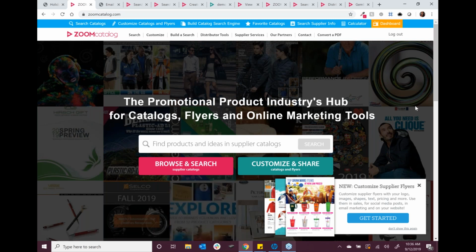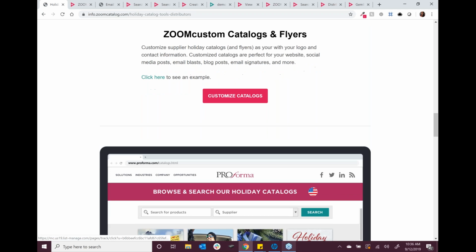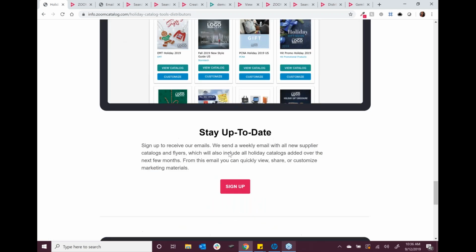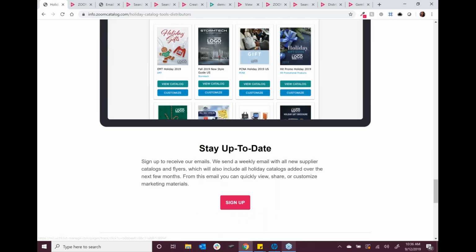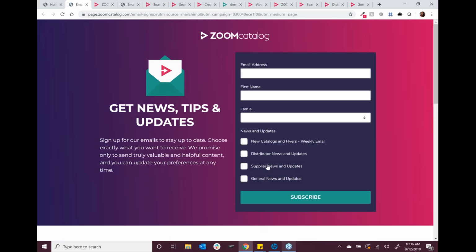Let's see. How do we sign up for the email? For that weekly email, there are a few different ways. The main way is to get to the sign up landing page. With our follow-up email, we will send this link to you and you'll just fill in this form. You have some other newsletters you can opt in to get. We do not spam you guys. We will not send an email to you every day. That's against our policy here. We respect your inboxes and we understand how much email and junk distributors are bombarded with every day.